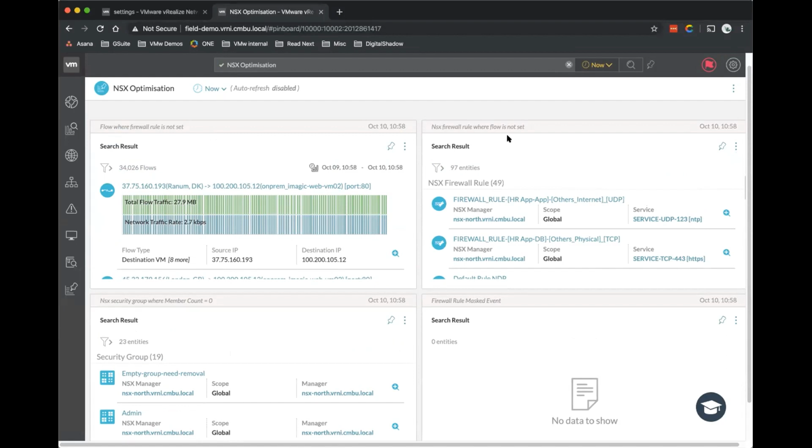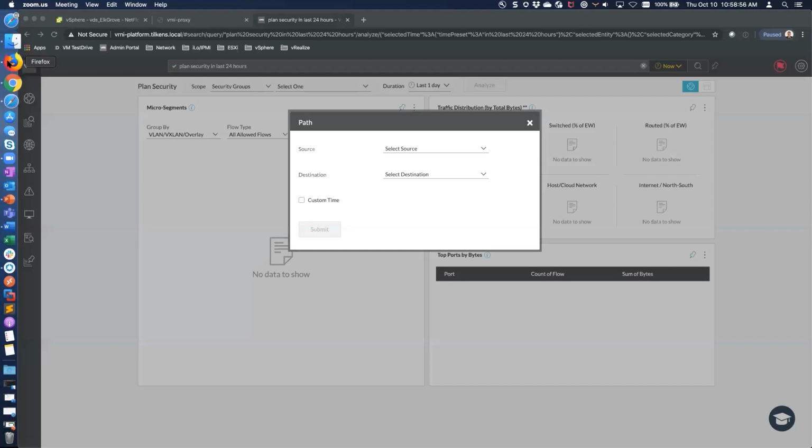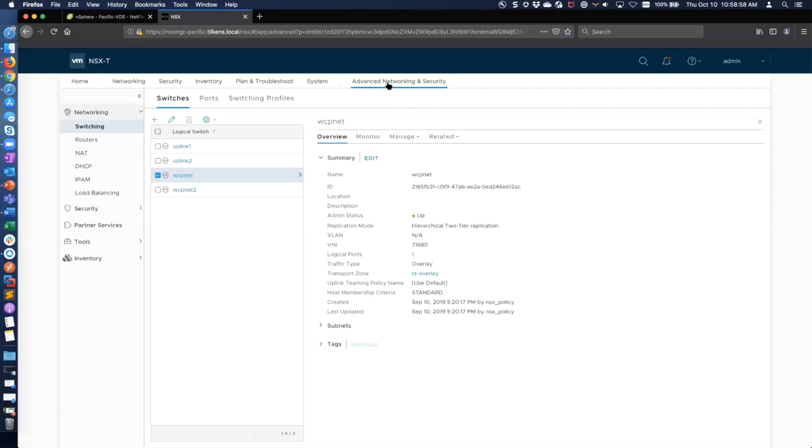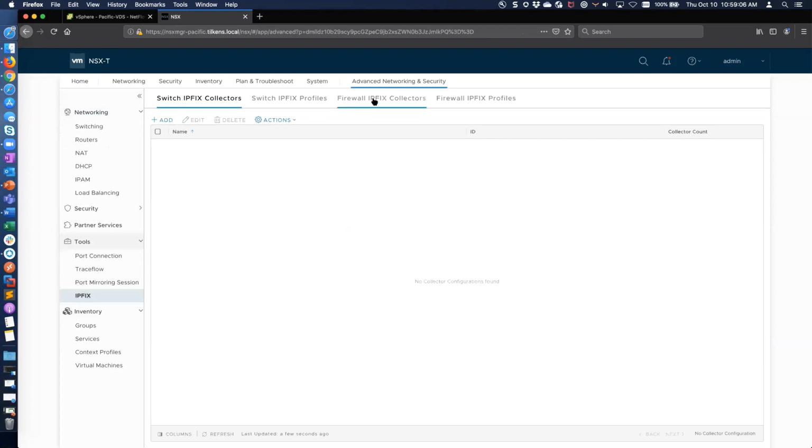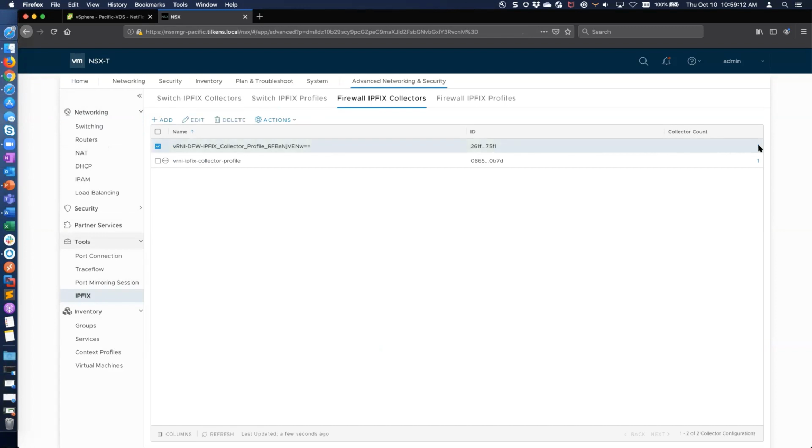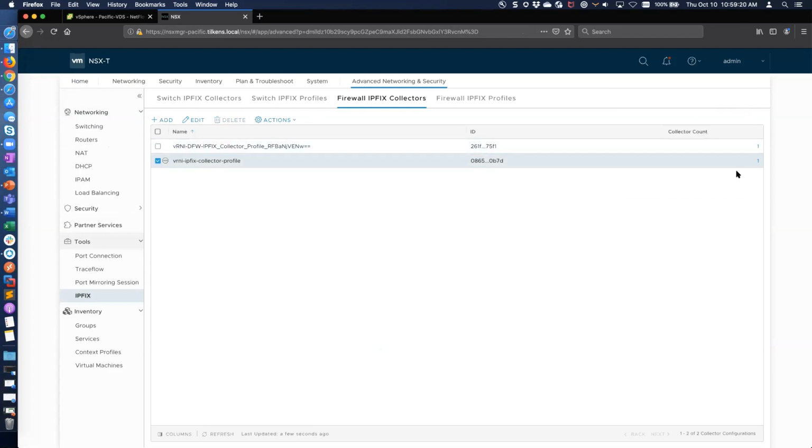By the way, I found in NSX-T where it is set, if you want me to share that. Okay. So under Advanced Networking Security, Tools, IPFIX. Right here, this got added. And if we click on that one, it'll have that IP. Yeah. Exactly. And this one must have been added too, but that's more of the profile, right? Oh, this is the DFW. Yeah.